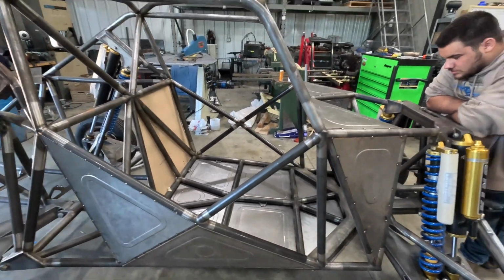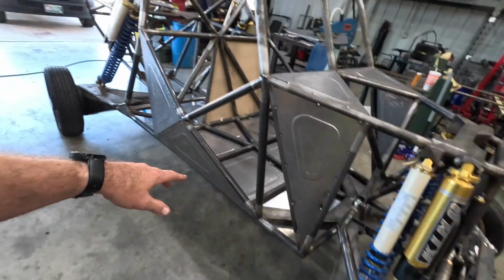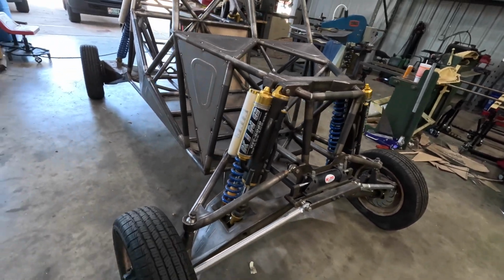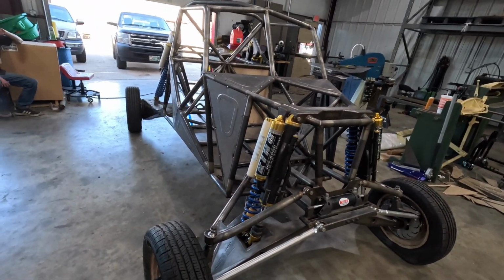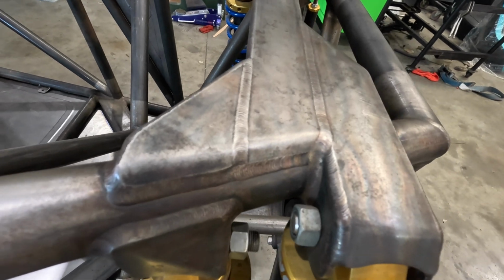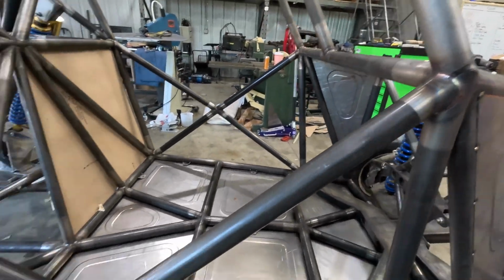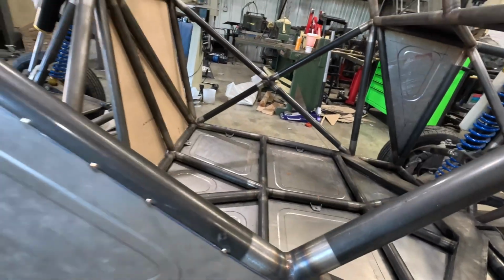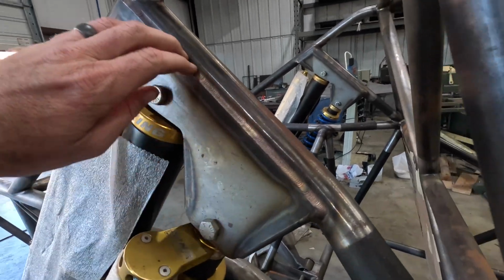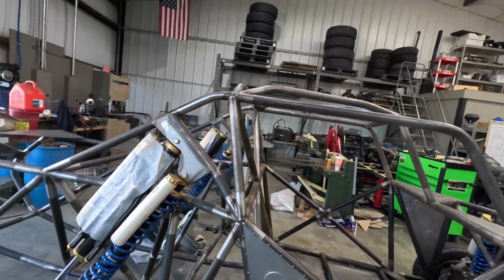This chassis is 1.5 inch, 120 wall chromoly, and of course boxed arms and boxed and extended rear arms. All the geometry and all the suspension is from KibbeTech. They built the entire chassis, and it is all TIG welded, and it is just flipping gorgeous. So me and the boys are doing our best to do it justice. Ryan, I hope you're seeing this, and I've tagged you a few times on Instagram. You've responded here and there, so I appreciate it. And we just hope to do justice to the work that you guys did on the front end.